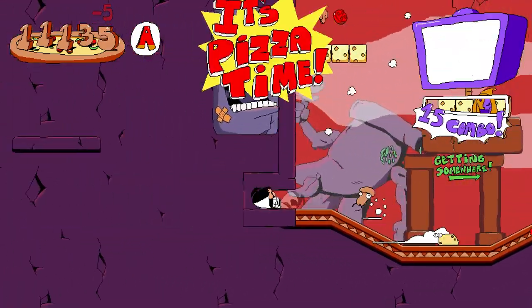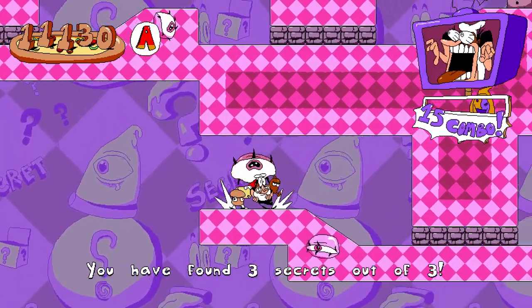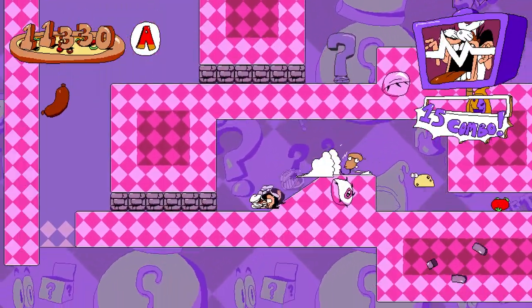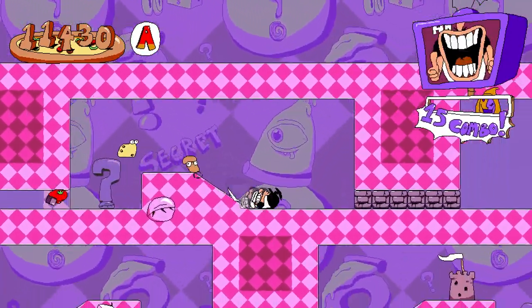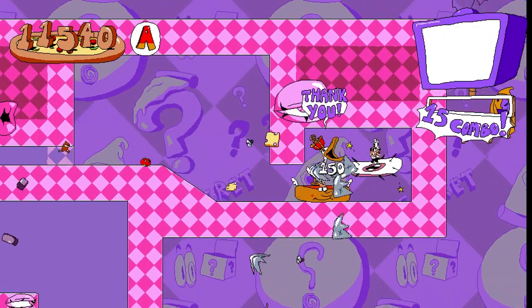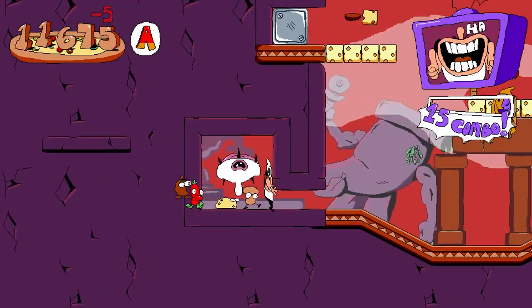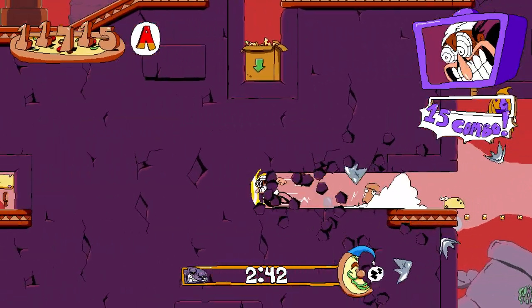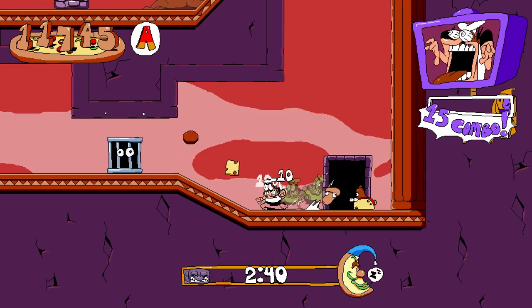Anyway, let's start pizza time. Before we do that, let's go get our third secret here. There we go. We gotta get out of here.